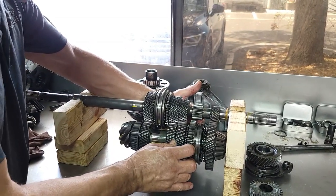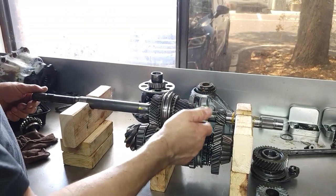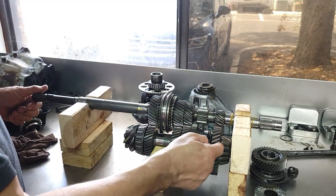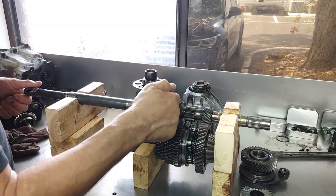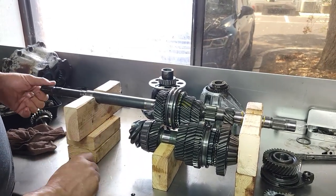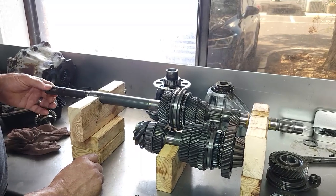Now we're in first gear. We move the lever down to second gear. We have a slightly larger gear driving another gear — it's smaller than first, but again it's all science, all the ratios and physics. The ratio for this gear can be found in your service manual. Now we're moving a little bit faster. That's pretty simple stuff.